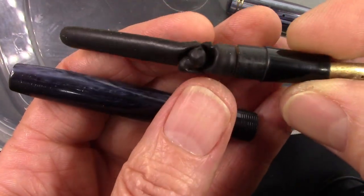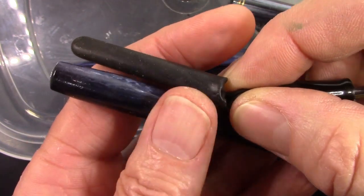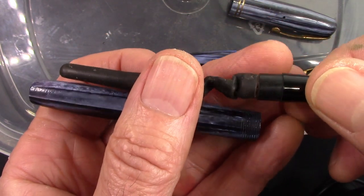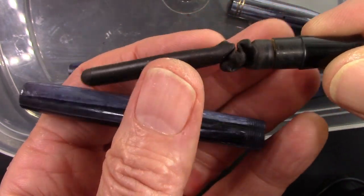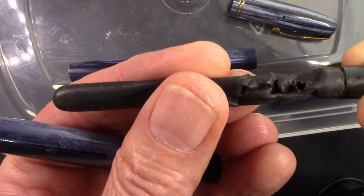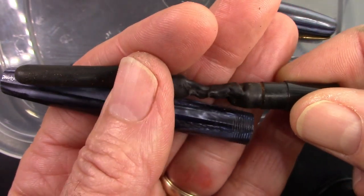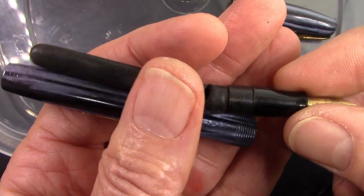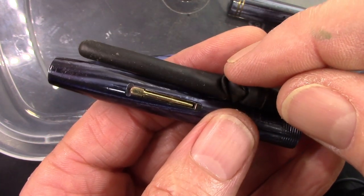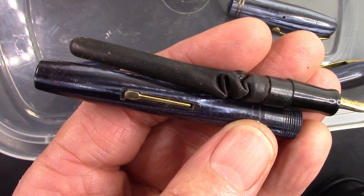Let's look at this a little bit more closely. This is an example of someone who replaced this sac with a sac that was too big for the barrel. So when they put it in, it just compressed it. Probably didn't work very well to be filled with ink, and I don't really find any ink in it. But this is, you know, an amateur restoration, someone who probably didn't understand all that they were doing and didn't realize you need to cut the sac to length to fit inside the barrel.